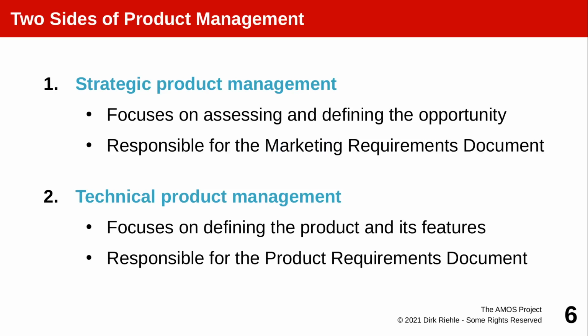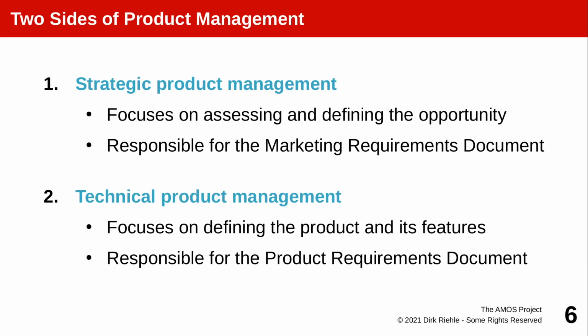Traditionally, software product management is split into these two related functions or parts of product management. There's the strategic product management, which really focuses on the overall reason of existence of a software product being developed for a market. And that typically leads to a business plan of why the company should have that product, why the resources should be invested to develop it and to market it and so forth. And that leads to the business plan, also called the marketing requirements document in older terminology.